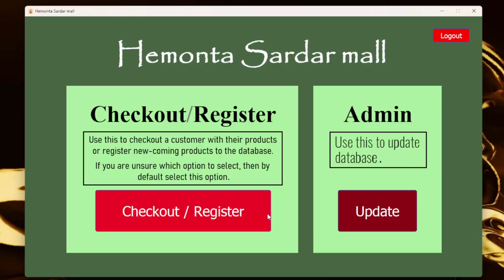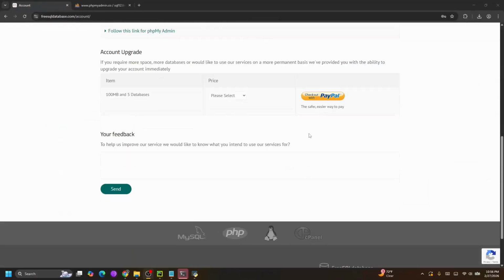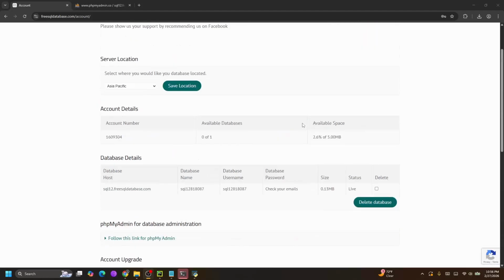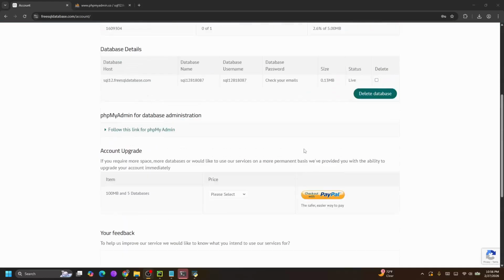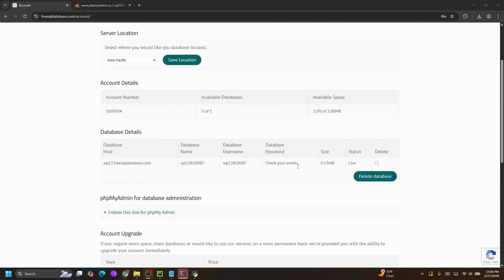The main problem here is I've used a free SQL database, and it has some terms and conditions. I've been using it for 2 weeks now, and it says that you have to update it every week. So we'll see how it goes, and if I like it, I'll keep using it.